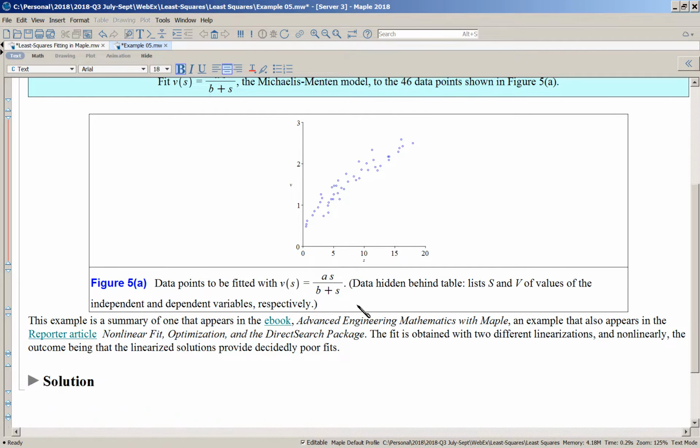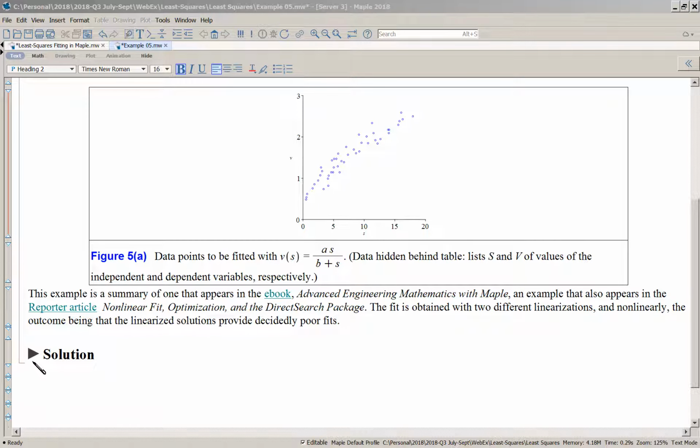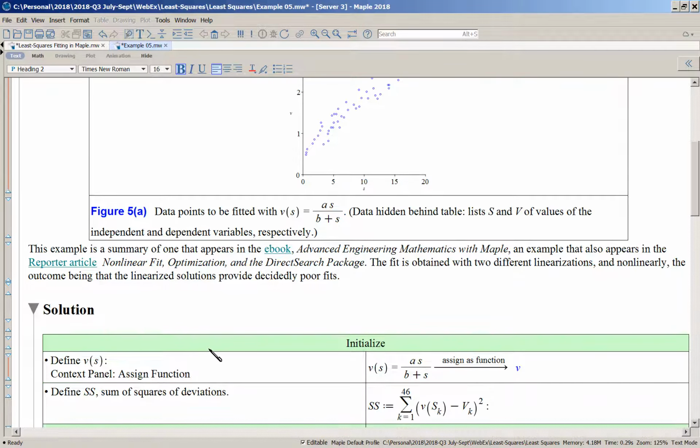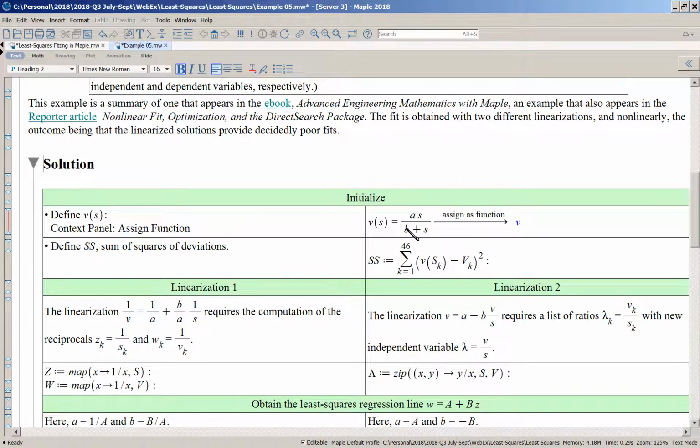I've used this example in other places, my advanced engineering math book, and I wrote a reporter article on it, and so forth. The solution here proceeds as follows. First, we define the fitting function as a function. Then we write the sum of squares.